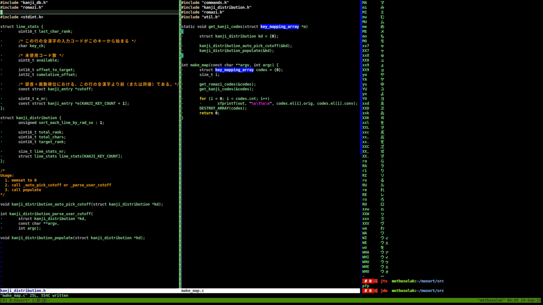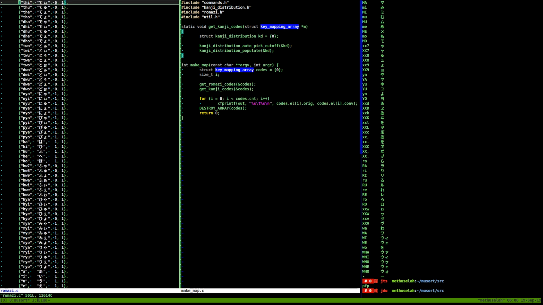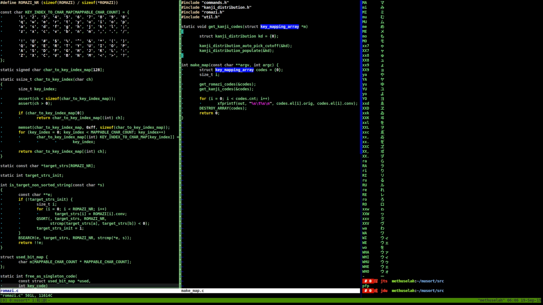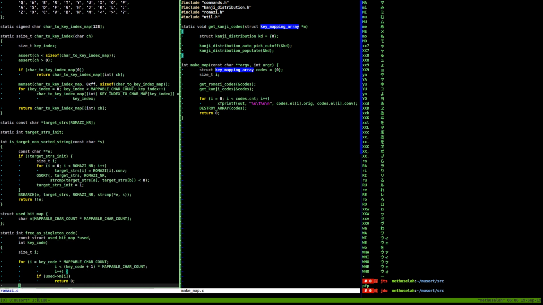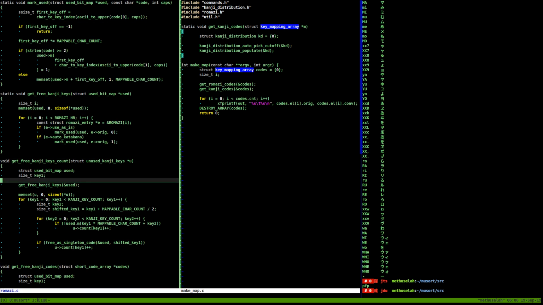Okay, now we want to get the free kanji keys. I guess that's in romaji.c. These are all the two character codes that we don't need to use for romaji. And key index, free a singleton, mark use, get free kanji codes, short code array.